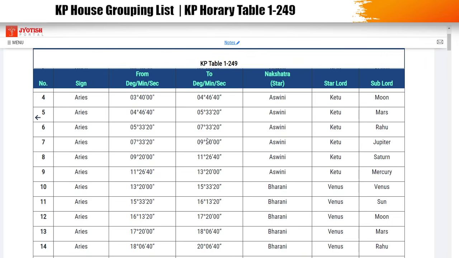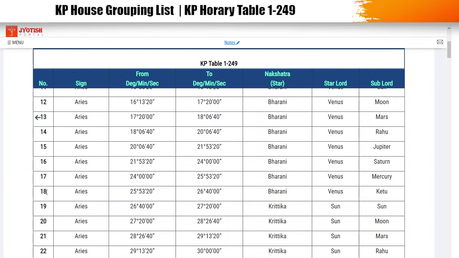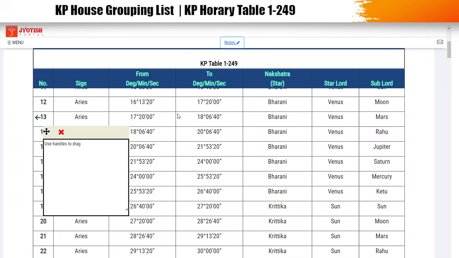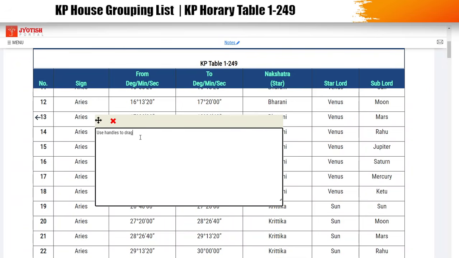Now, one very important thing about this list is that it is not just for picking up the Horary number. This is a very mysterious kind of list by Shri KSK, and there are a couple of points you must note about it. Many of you might not be aware of what Shri KSK has mentioned, because a few things are not very vocal. They are available in one or two rare articles of Shri KSK. So I'm going to share this.